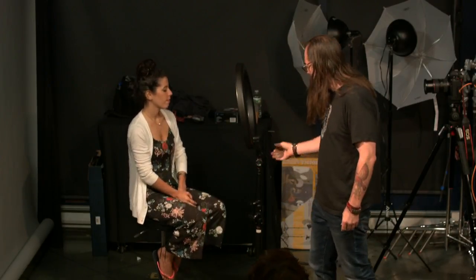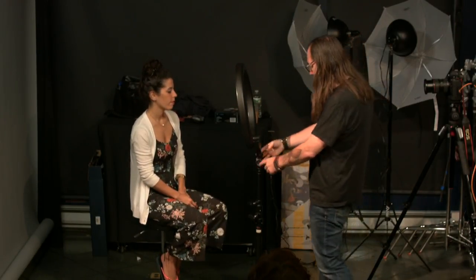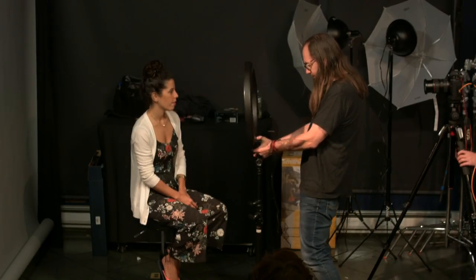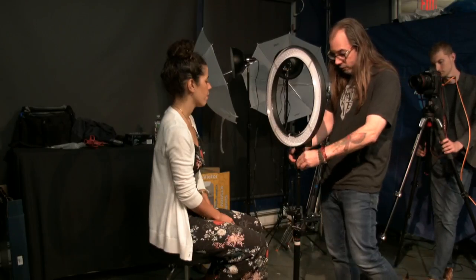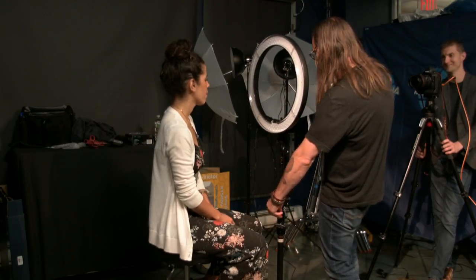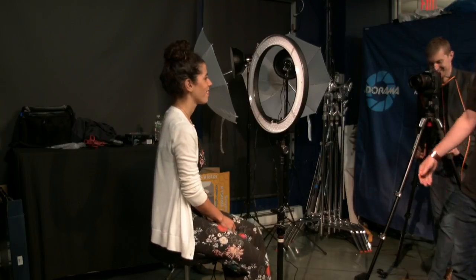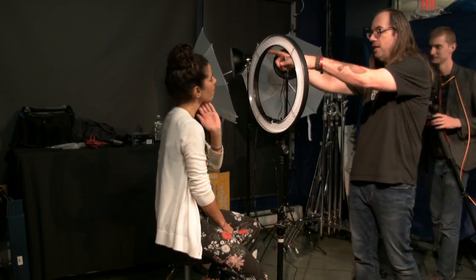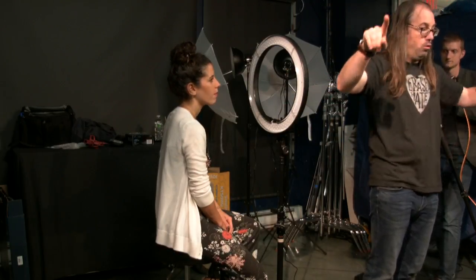So typically you want to take your ring light and place it in front of your model. It has a lot of dials on it. More or less centered on their face or their grill, that's another name for it. And then you're basically going to shoot your camera through the middle of it, right? This is going to create an even light, light all the ways around. That is going to create a very flat light.